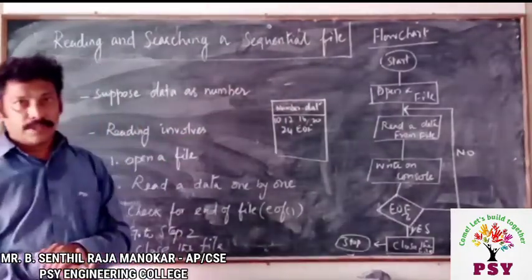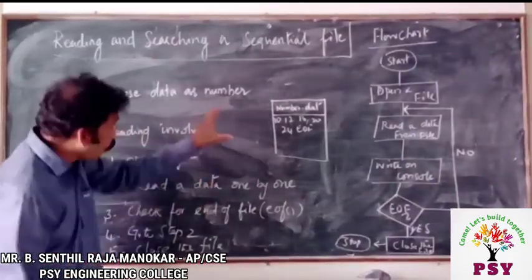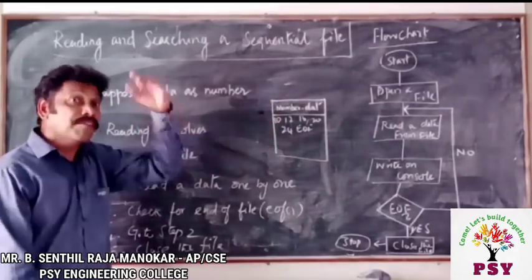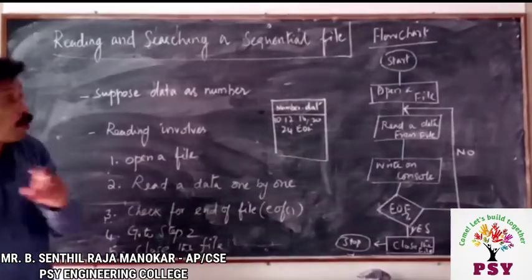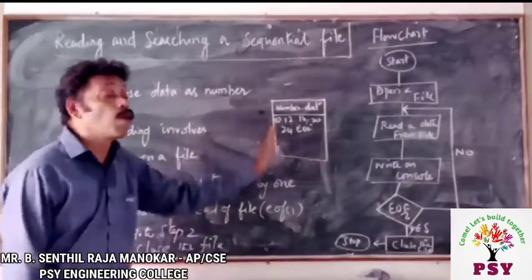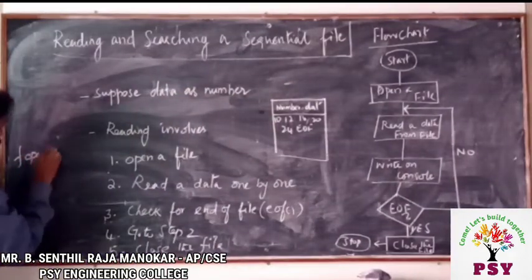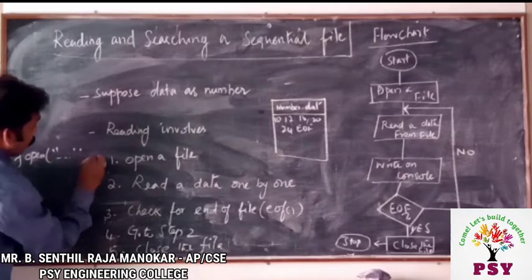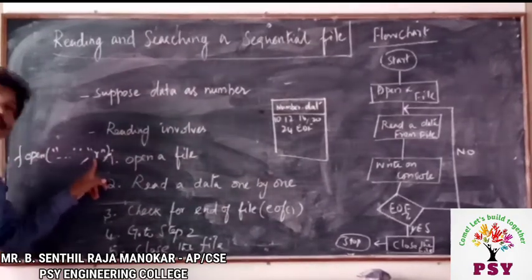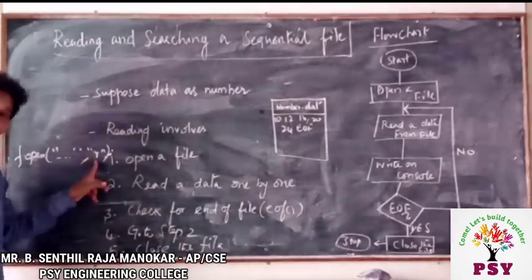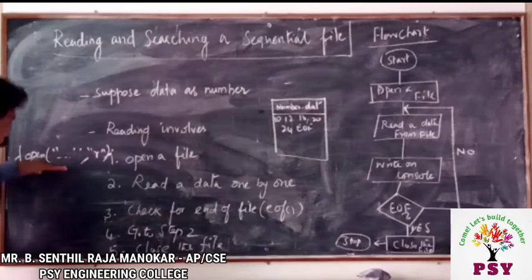values. For example, the reading involves the first point, that is nothing but opening a file. We have to open the file number.dat using the file open operation, where the mode is not writing mode. Here the mode is reading mode. For example, I will write again here fopen, then the name of the file, then comma. Here we have to use R. Earlier we used W, that means writing mode. Now I have used R, that is nothing but reading mode, because we have the operation of reading. So we have to use it like this.